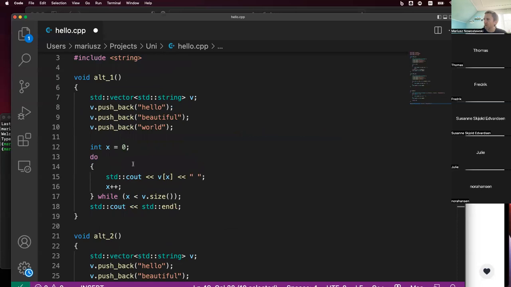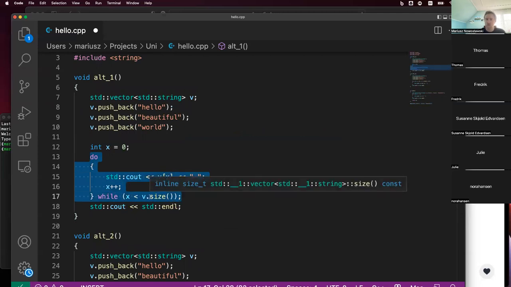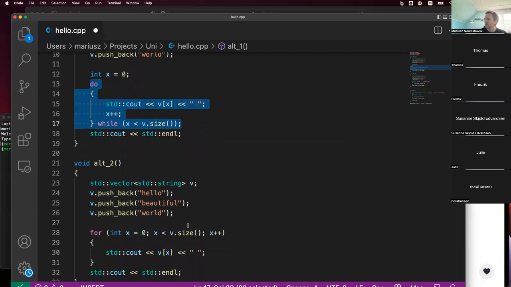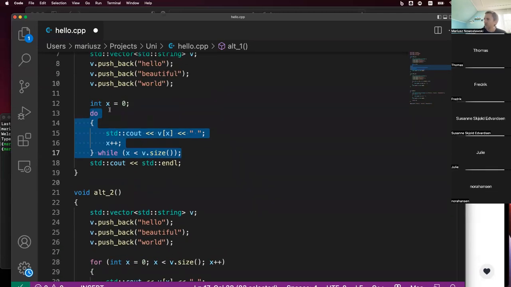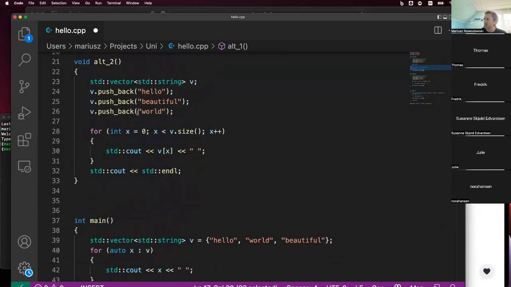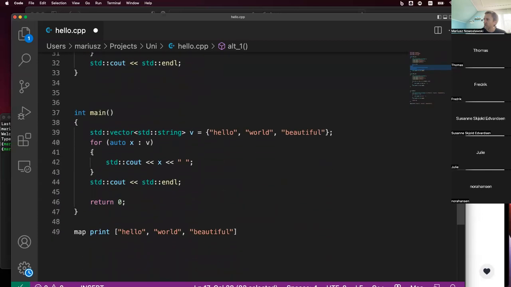Those are much more imperative and they are very tedious. I have to do a lot of accounting and I can introduce a lot of problems if I do this not carefully, how I align the conditions and so on, right? So here I can make many more mistakes, whereas this one is not only more compact, but it's also safer.